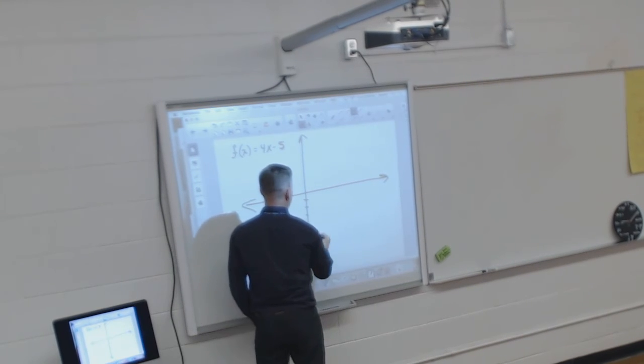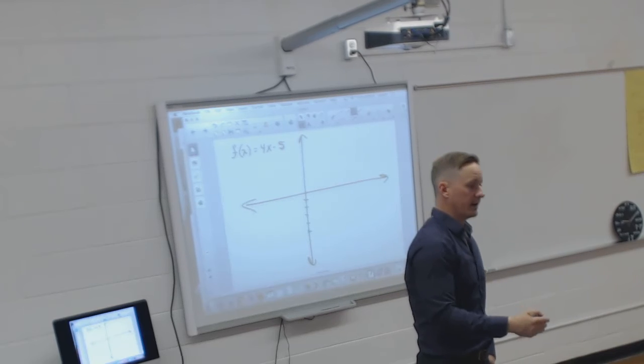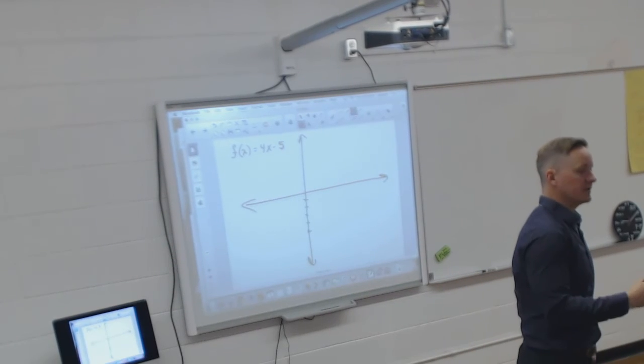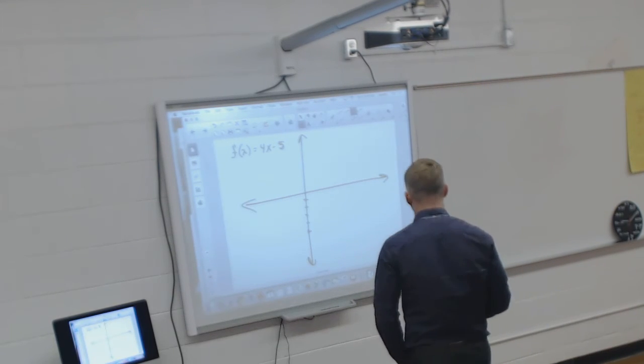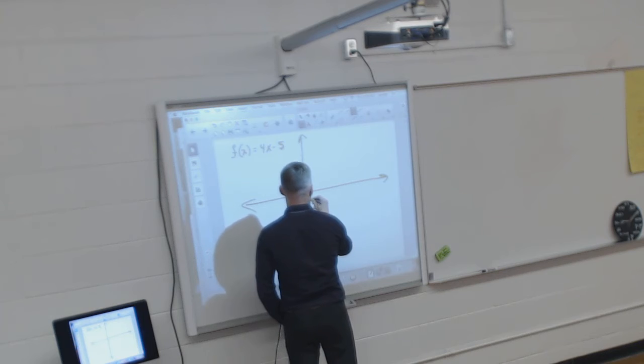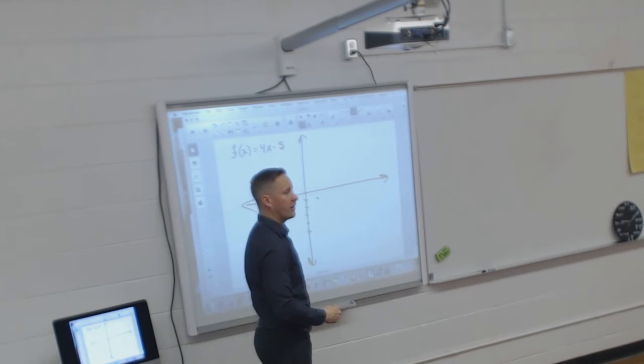Where's my starting point? 0 and -5. A point means you have a coordinate, an x and a y. So I go to 0 and -5, right? And then where does my map tell me to go from there? Up 4 to the right 1. Up 4: 1, 2, 3, 4, right 1 to right here. Okay, we following? Liam?